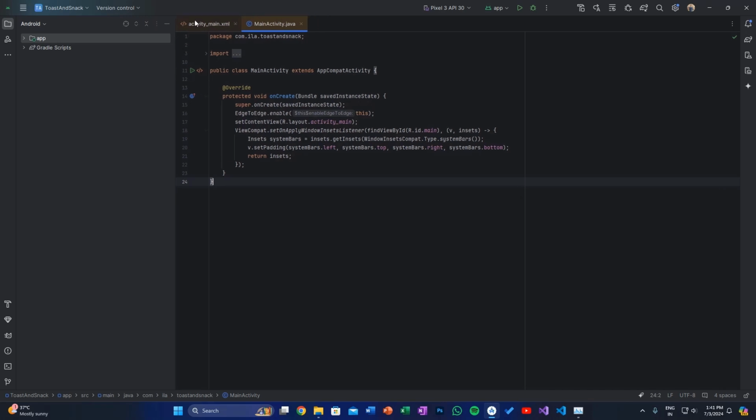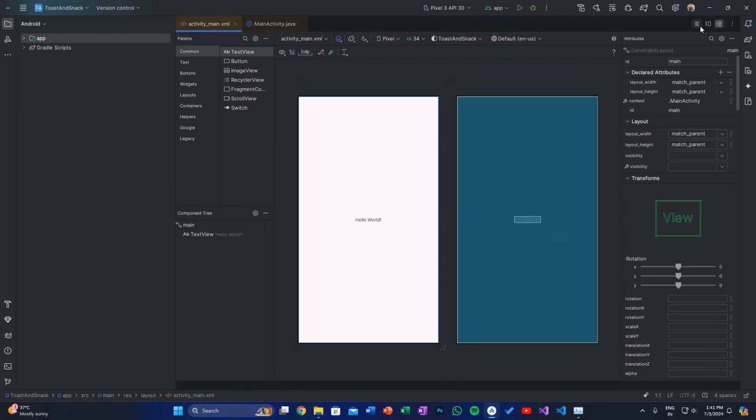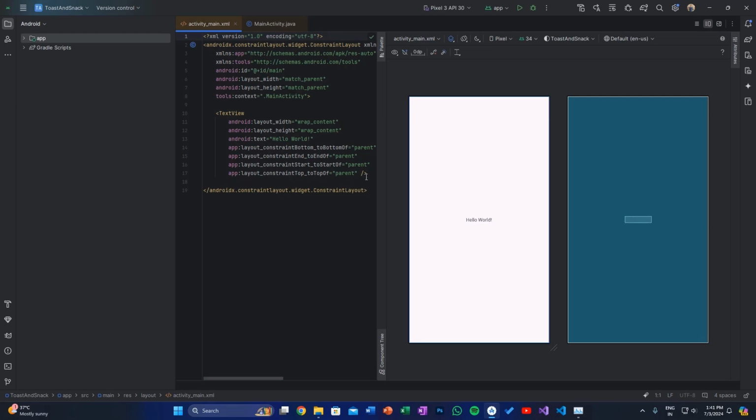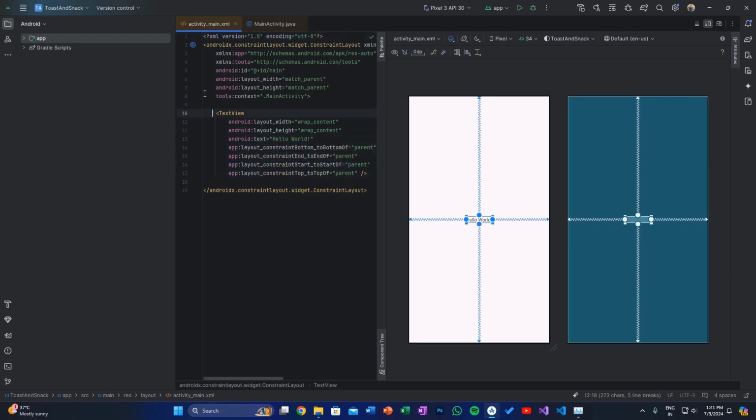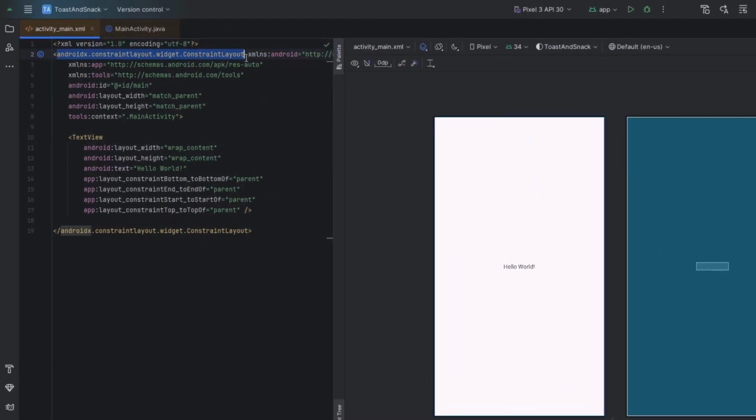So I'm going to get into my XML file and I'm going to create a button right here. Let me just change this layout to relative.